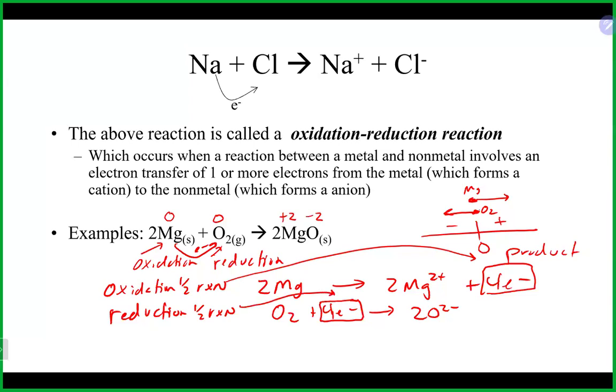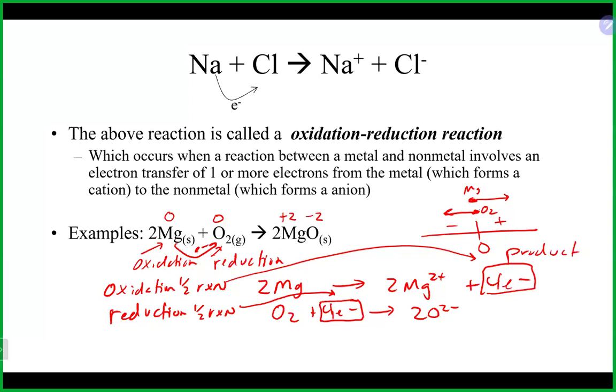Why are they called half reactions? Because frankly, they're half of what is going on in the overall reaction. And if you add both of those reactions back together, you get the overall reaction that's taking place. And you'll learn more about that in 1A and 1B as well when you balance some redox reactions fully. But they're called half reactions because they display half of what is going on there. Magnesium losing the electrons and oxygen gaining electrons.